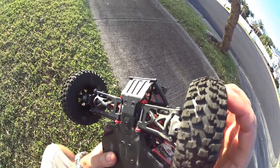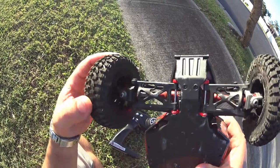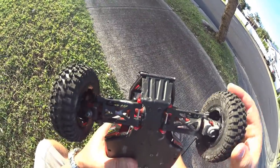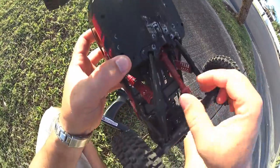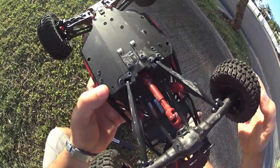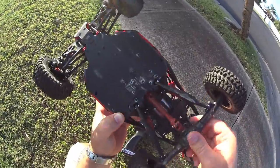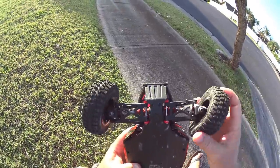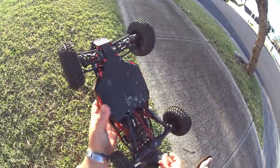After smashing into those curbs as hard as I was going, and those rocks, let's double check the drive shafts. Telescoping drive shafts, drive cups are all good, nothing's twisted, nothing's broken. The main rear drive shaft, nothing's twisted, nothing's broken, nothing's even loose. All the wheels are still on solid. Suspension components, all still in perfect working order. Servo, still doing good. Everything's still awesome.